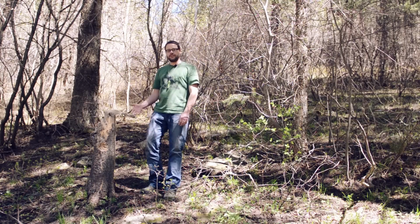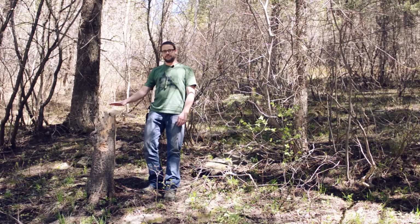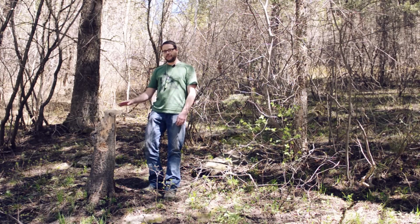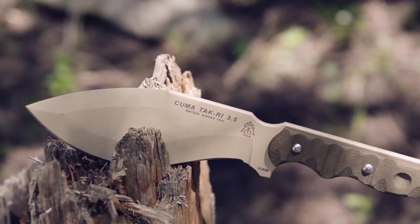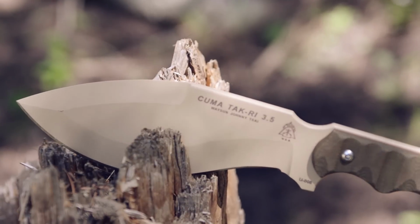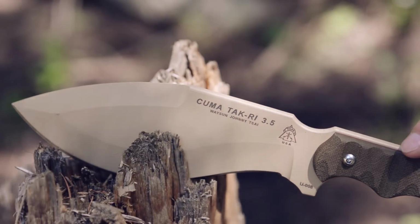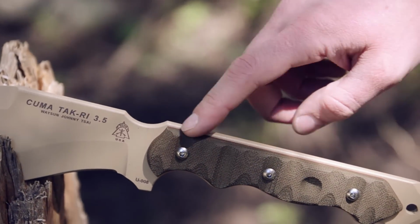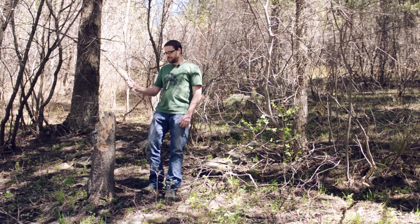So the specs for the CUMA Tak-Ri 3.5 are 13.5 inches in overall length with a 7-inch blade length. It is 3/16 of an inch thick and is made of 1095 high carbon steel. As I mentioned earlier, it has our coyote tan powder coat with green canvas micarta handle scales and red liners. All right, let's get out and use this thing.